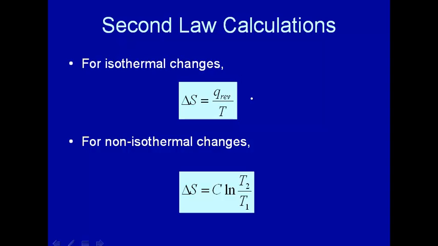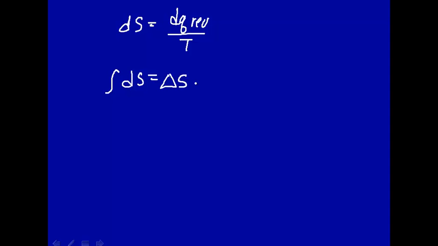This is isothermal change. Let's start from our definition of entropy. dS is dq reversible, for a reversible process, divided by temperature. All right, let's integrate both sides. Let's integrate dS. S is the state function. This will be just delta S, the difference between the final and initial entropy. And this then will be the integral of dq reversible over T. So far, so good. And now let's make the assumption we have constant temperature, so we can pull that out. And this will just be the integral of dq reversible.